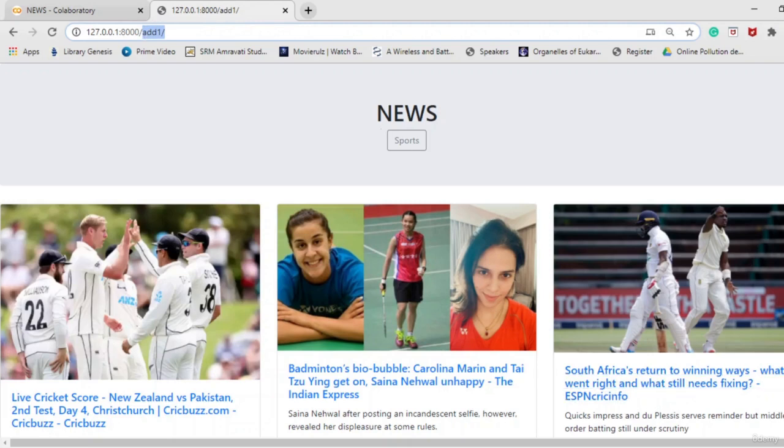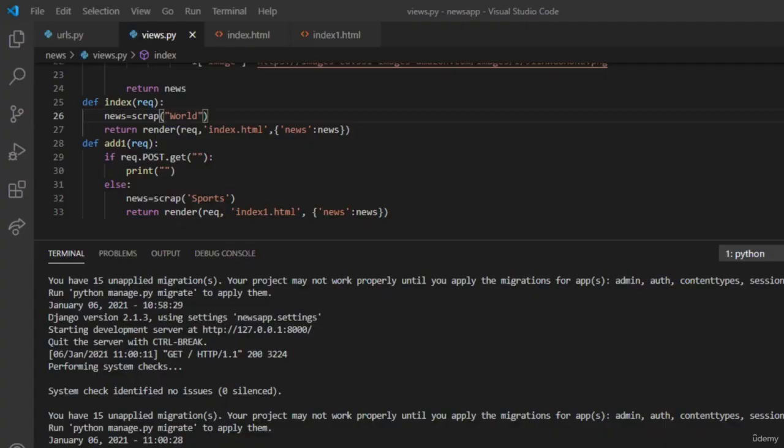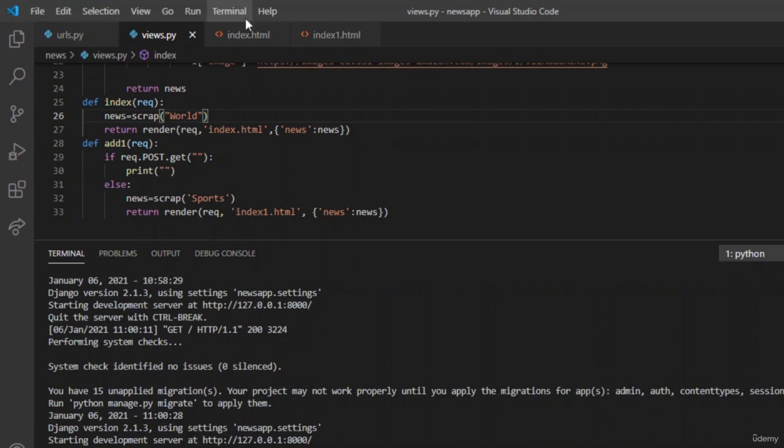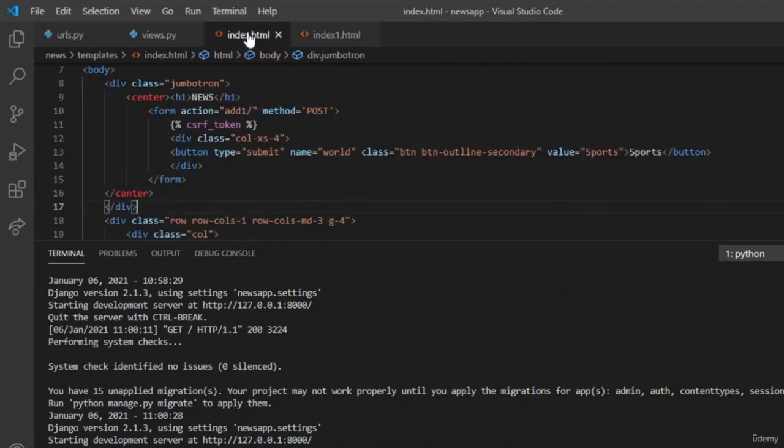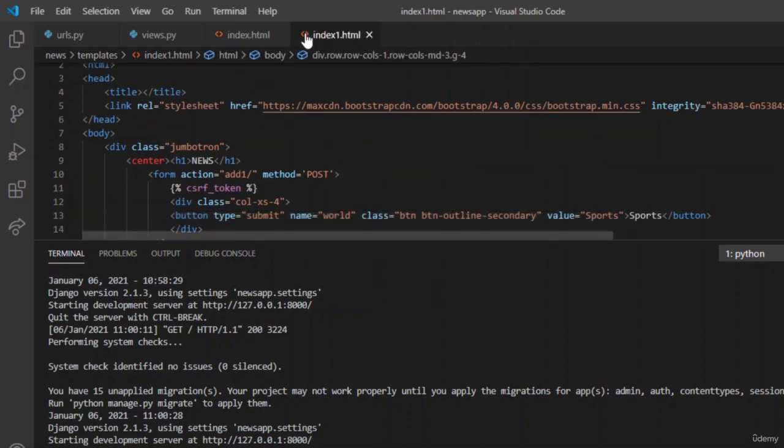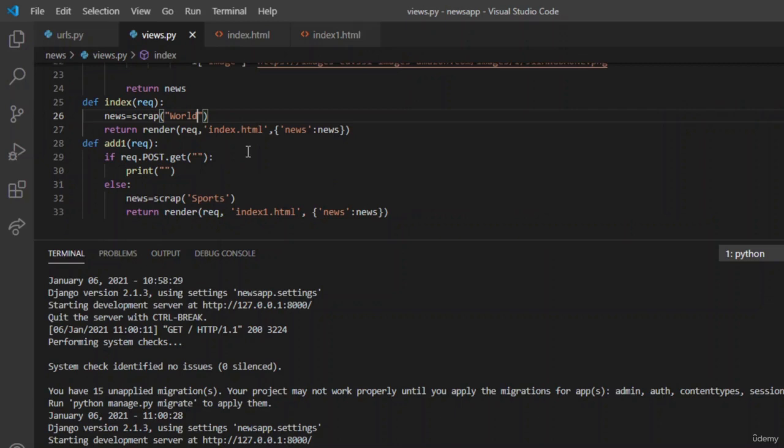So what I've basically done is create buttons and map them to different outputs, but there will be only one index.html where it shows the buttons, and in the others we will only show the output, and we'll keep a back button so that after finishing, the user can return back and select any other option. Before that, let us start creating some more buttons and adding a few more functionalities to the website.